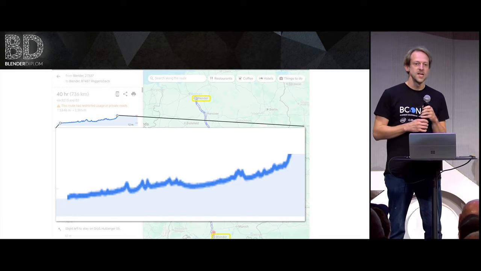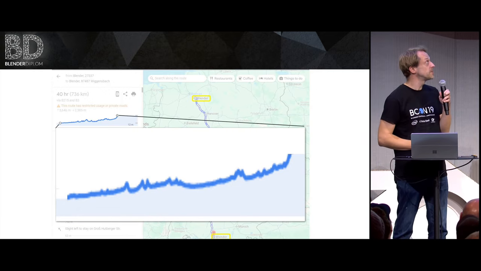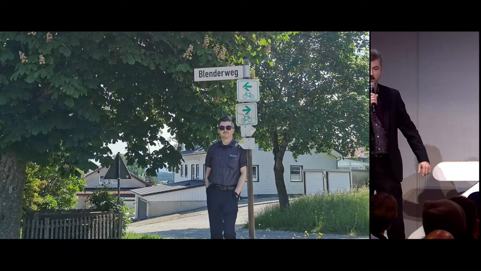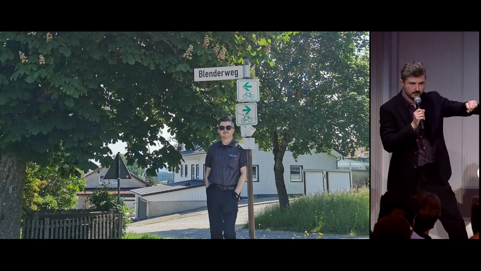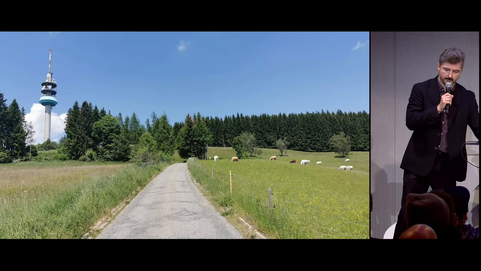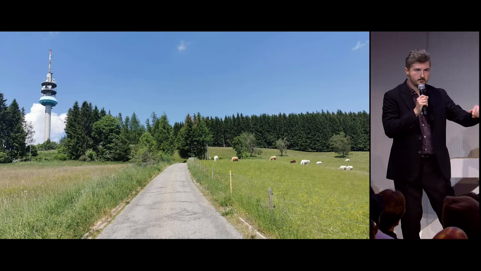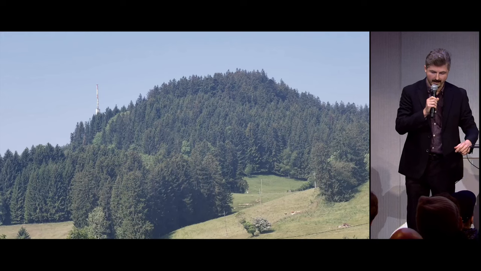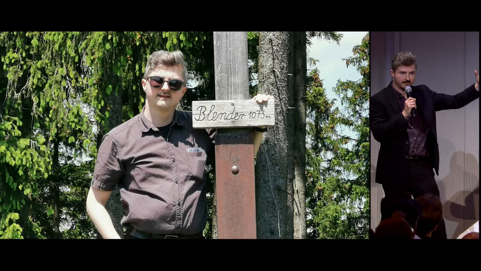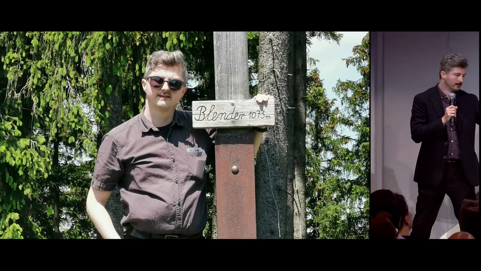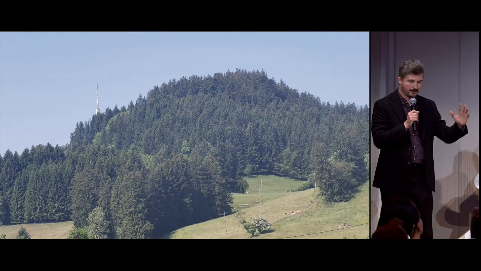So you can see that the steepness of this trip, as I said, from blender to blender, actually coincidentally resembles the blender learning curve. After reading this great book on our 40-hour trip by cycles, we put the cycles away and we continue on foot on the blender way, which leads upwards a mountain. It goes up, and the mountain is called the blender. So this is the blender in the south, and this is the blender in the south.